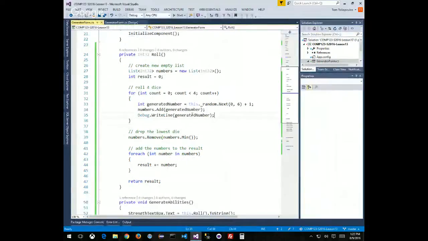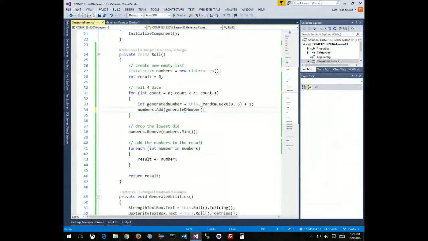We can take out the debugging information now because we know that it works. Is there a way that you can refactor this to make it more efficient? Remember, I add stuff onto the result. I could make it a single line. I'm doing a for loop with 4 dice, generating 4 dice, running through, and removing the lowest die from the list. That's what I'm doing here. And then I run through another foreach loop, and it generates the result. Is there a way of generating the result without going through a for loop? Is there something built into the list class that we can use? That's the first thing on my mind. So let's see if I can do that.